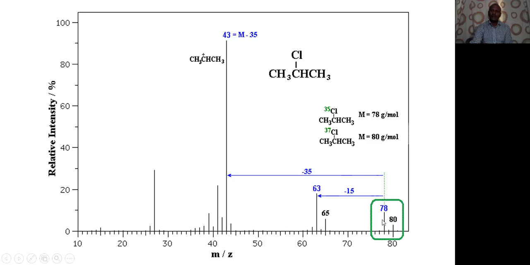So this is M, again the M plus 1 peak, and the M plus 2 peak. This is because of 35, and this is because of 37. From 78 minus 15, the 15 means alpha cleavage, so a methyl group is eliminated. Next, M minus 35, 78 minus 35, where 35 means the loss of chloride. Sometimes we also discuss the loss of HX, the 1,3 position HX, which is 36. So you can see 36 at the m/z value.